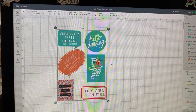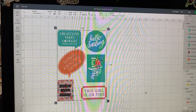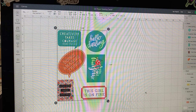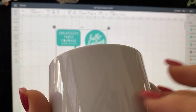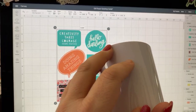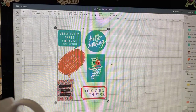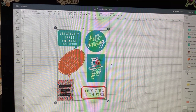Maricela, you cannot use any old mug, okay? You don't have to use the Cricut mug, but you do need to use a Sublimation mug. And these have a special coating on them. You can't see it, but it does have a coating that will allow that ink to turn to gas, and that gas will go into the mug. So you can't go to like the Dollar Tree and pick up a dollar mug and just do it. You have to use something that is rated for sublimation.